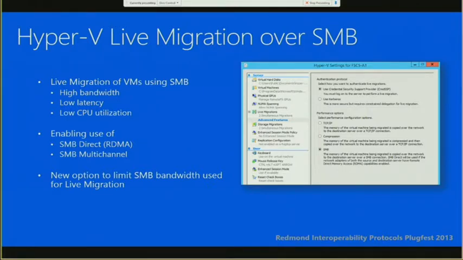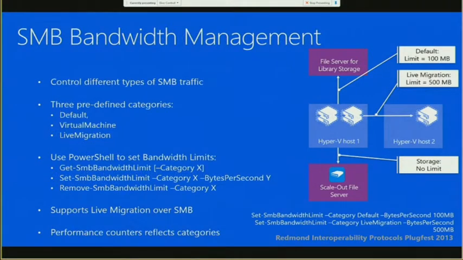So in this release, Windows Server 2012 R2, the Hyper-V team has implemented the capability of using SMB with RDMA as a transport for Hyper-V live migration. And that, of course, gives us all the usual benefits that we get from RDMA. And what we have basically seen is a very fast move of VMs between two machines. Questions? Nope.